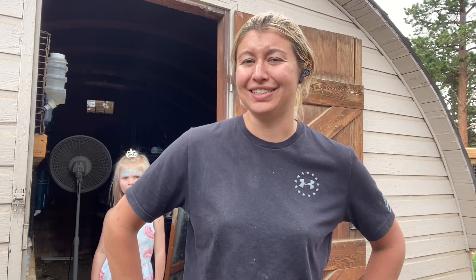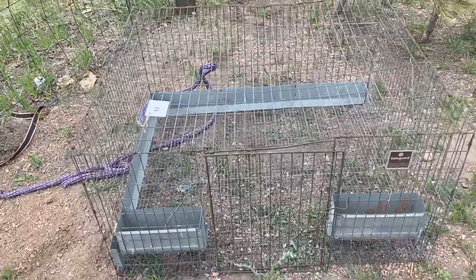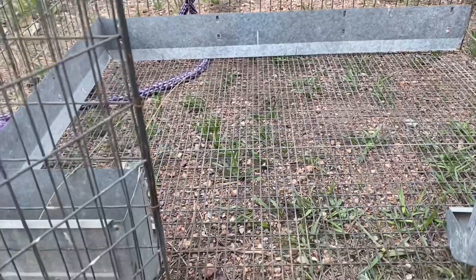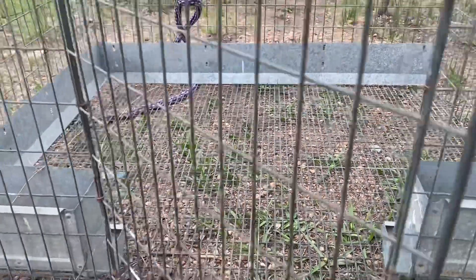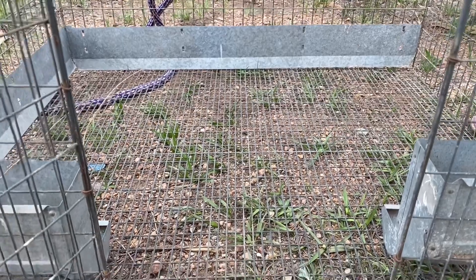Happy little accidents! I had another happy little accident — this is a different day than the feed store trip. I went to a giant garage sale and look what I got for three dollars. This huge grow-out cage, and it also has a stand that comes with it. It's an old-fashioned cage — I've never had this brand before, but I'm not complaining for three dollars. It came with two metal feeders and a water bottle holder.